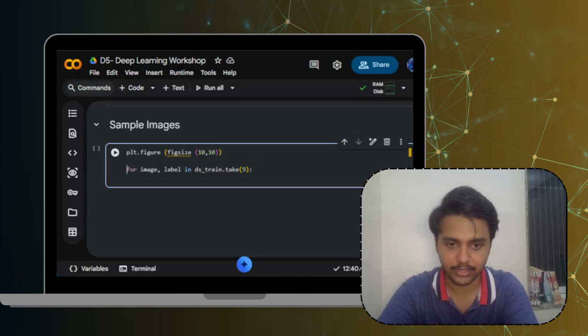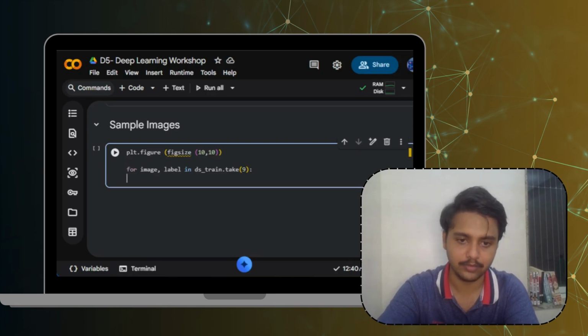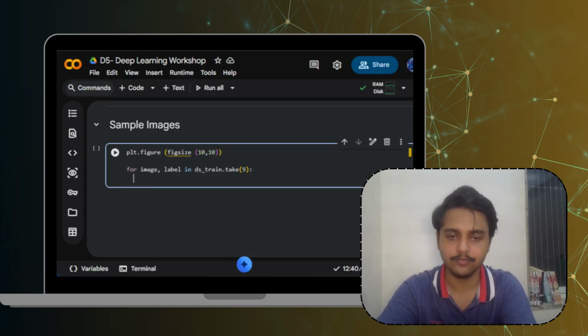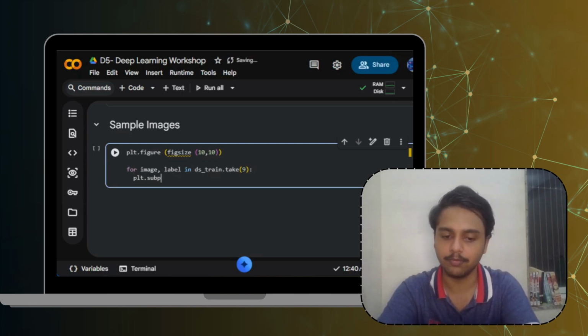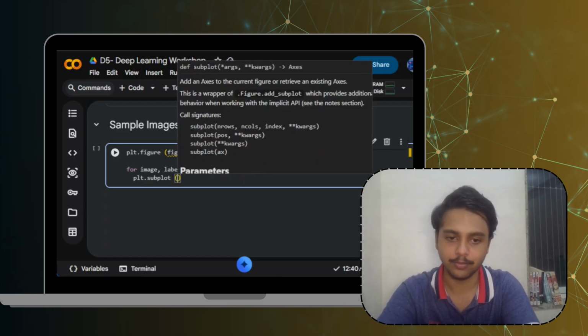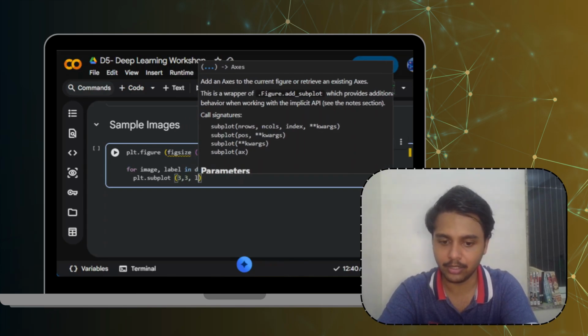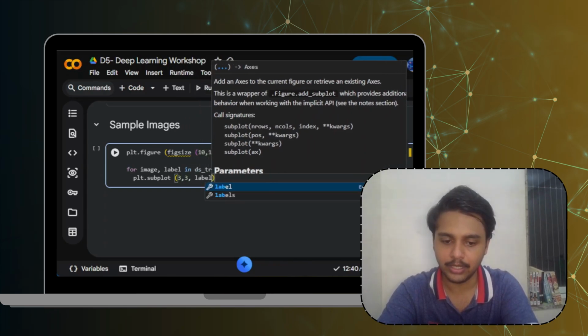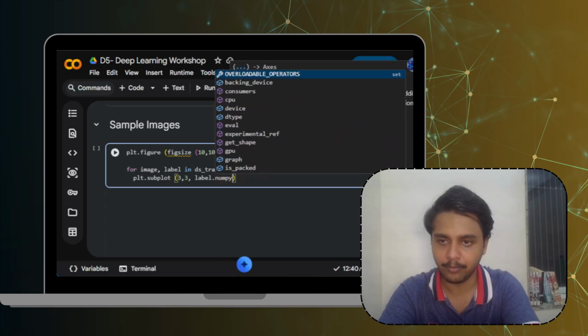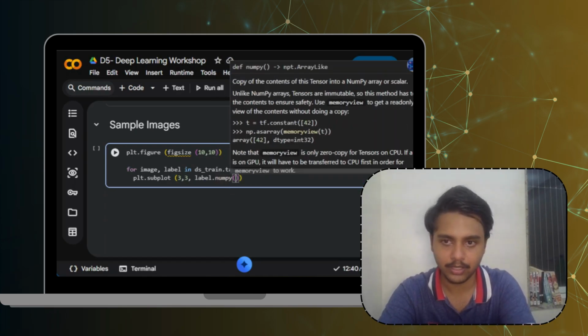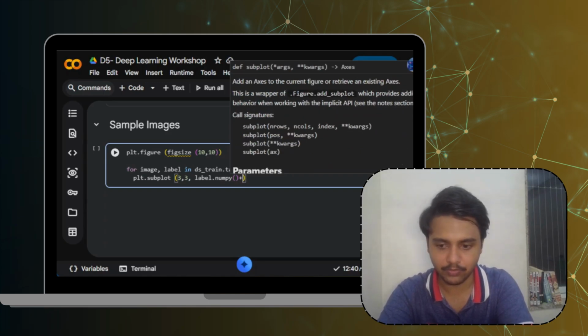Let us specify that it is a loop in the next line. In this I'll plot it: plt.subplot, and the subplot is going to be 3, 3, and label.numpy is going to be the array plus 1.